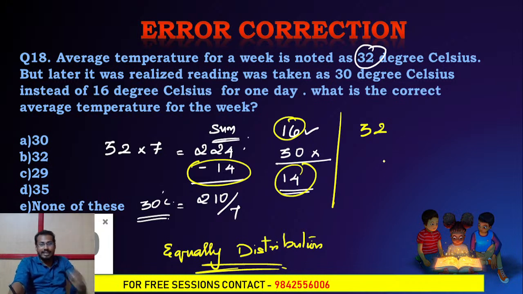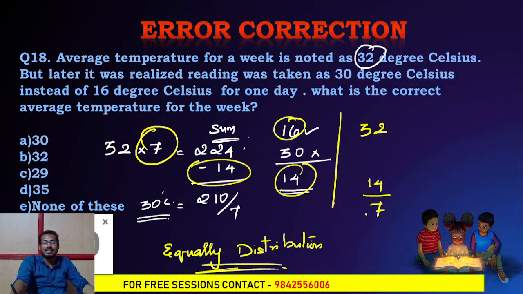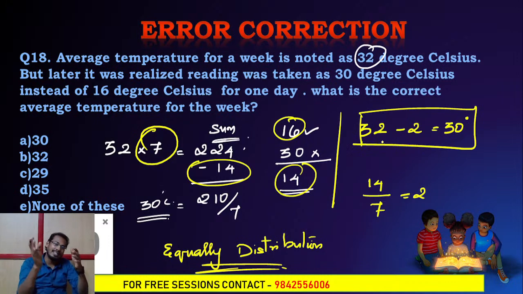So this 14 I need to take out, but I need to take it equally from everyone inside. I need to take this 14 equally from all the persons inside. So how many are inside? How many days are inside? 7 days. So I need to take this 14 equally from 7 persons or 7 days. So if I take 2 from each one, it will work out. If I subtract 2 from the average, everybody will lose 2. Correct? So 32 minus 2 is 30 degrees Celsius. Look, it is only one step. We did only one step and got the answer.